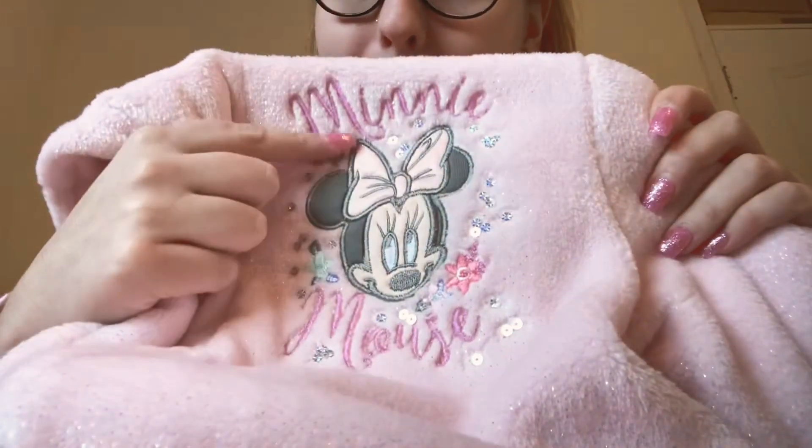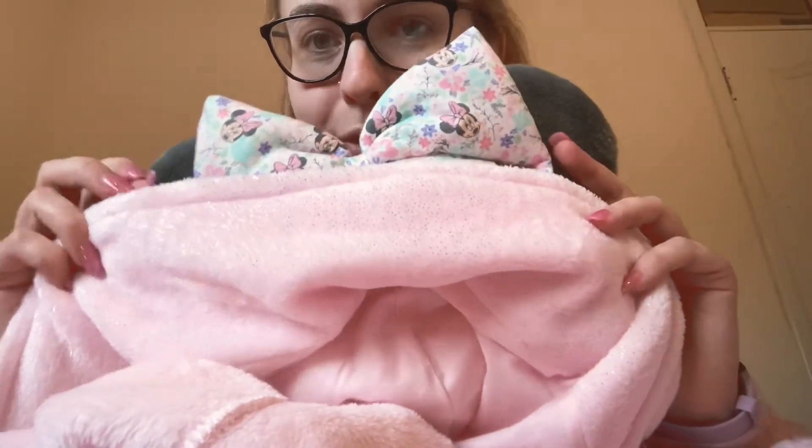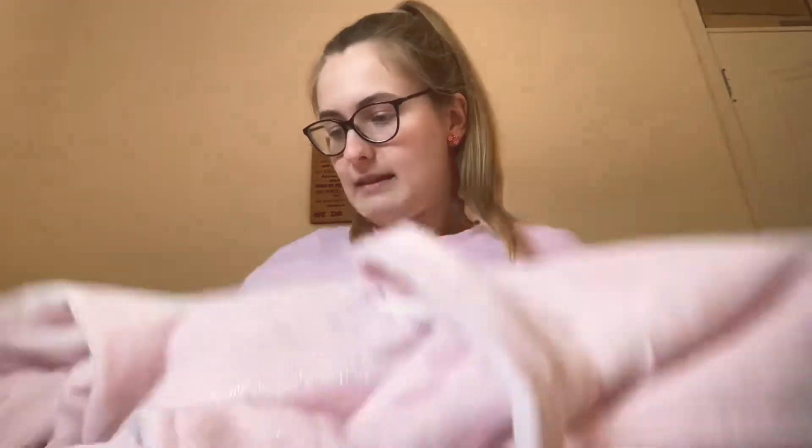I also had — I really needed a new dressing gown, and it's actually a matching dressing gown to the pyjamas. Here on the front, it's got the same Minnie Mouse as on the pyjamas. It's so soft. I think they're still selling them in the Disney store. On the hood it's got the ears and a bow, which is so cute, and it matches the pyjama bottoms as well. It's got Minnie on the pocket, and on the other side too. And if you look, it's quite sparkly.